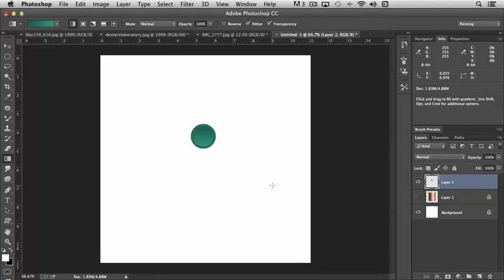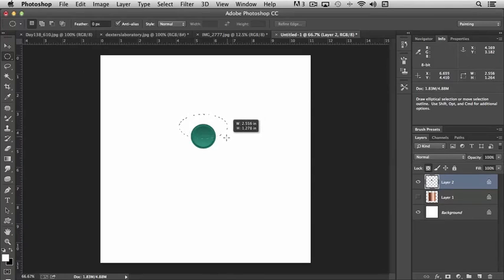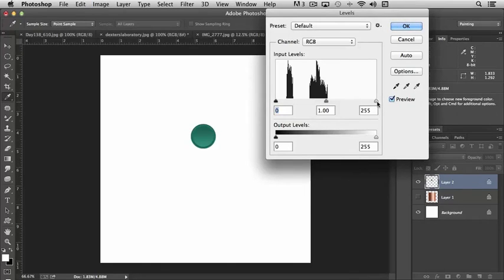Another thing that you can do, just to add some interesting dimensionality to it all, is let's take our existing button here. I'm going to lock the layer. We'll choose our elliptical marquee tool, and I'm just going to draw a selection like this. And remember, we've worked with levels before. I'm going to hide this, Control H or Command H, and then Control or Command L to bring up levels. And watch what happens when I start moving the highlight slider to the left. Notice how it's lightening this part of our button. So now we're creating almost like a mirror effect on the button.